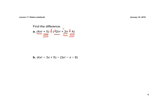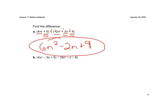Now combine like terms. So we have 4n squared plus 2n squared. We're going to get a 6n squared. We go to the n's. We have a minus 2n over here and don't have any on the left. And then 5 plus 4, we get a 9. So really with subtraction, the difference is we're just turning it into an addition problem. So really the same thing.